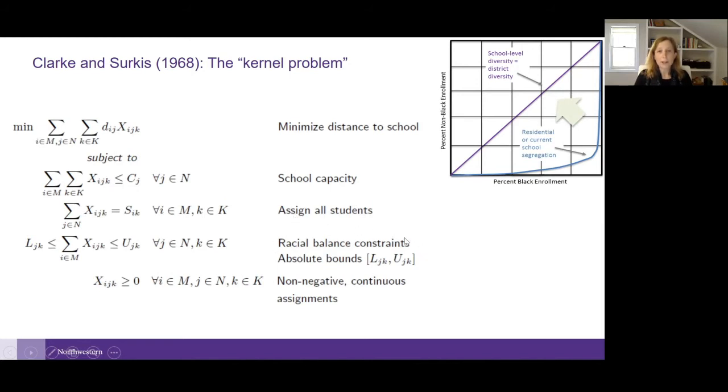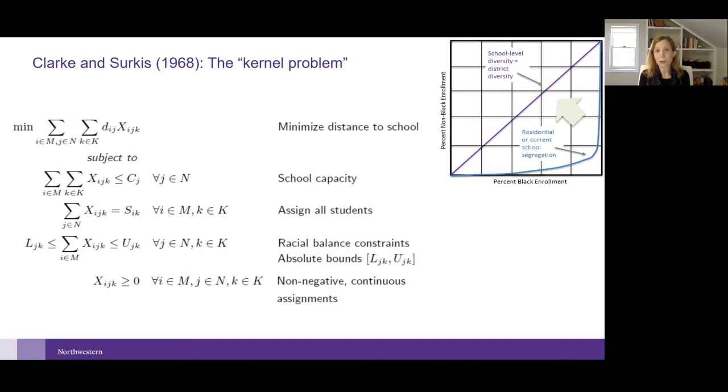Now, what's different and what starts to add complexity to the problem from the transportation problem is racial balance constraints. And so you can think about this with the figure on the right. So what is happening around the time is, when we think about segregation, there were segregation indices appearing in the literature at the time to look at, if you think about a city as a whole and the racial diversity of the city, how segregated a city is if you looked at sub regions of that city.